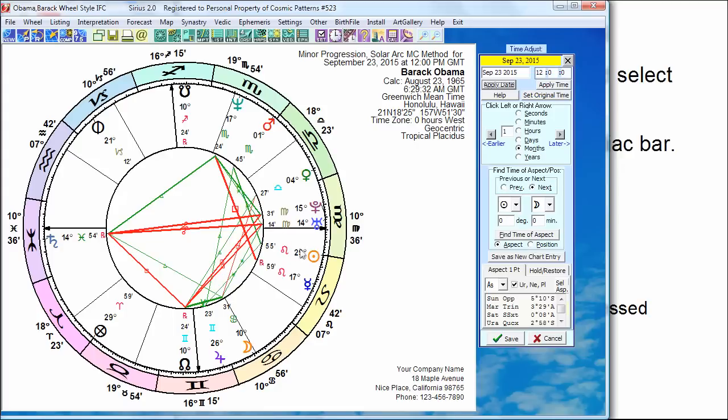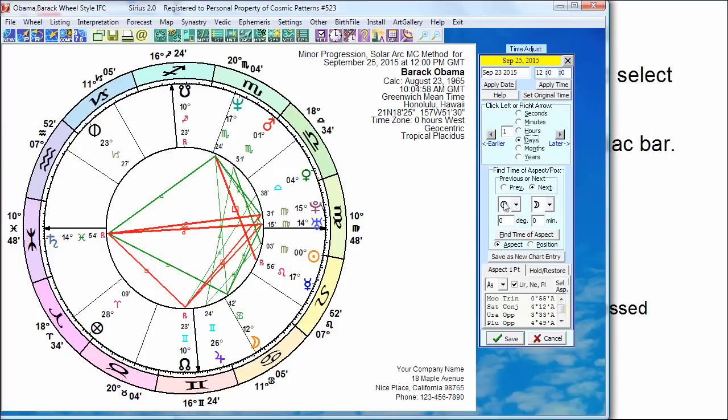And the nice thing here is you might want to see the context of it. And then we can go one day forward if we want, and just see how this is changing. So by the 25th of September, it tells me it's September 25th here, the minor progressed sun has entered Virgo. So all these tools are very, very helpful. You can just see the chart.